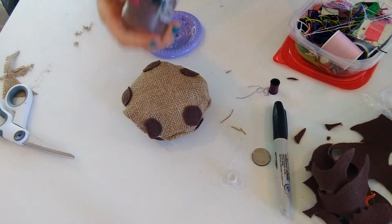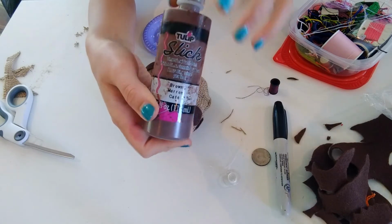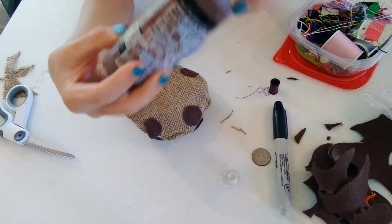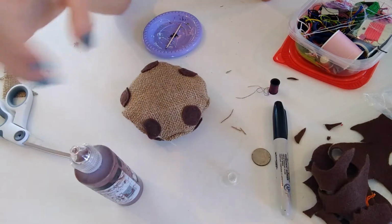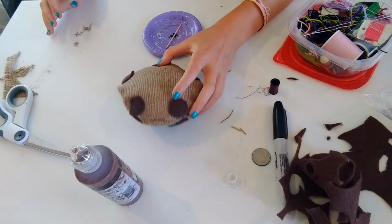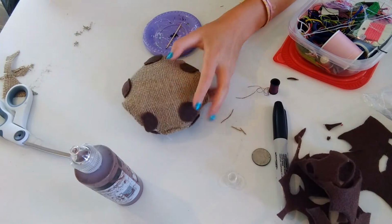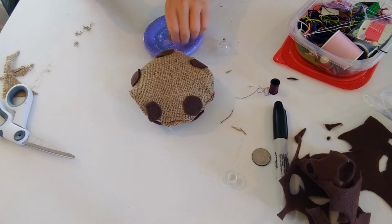So I'm using some dark brown fabric paint for this, and this is the Tulip fabric paint. Make sure to use fabric paint or else the paint will crack and it might fall off. You could also use some felt if you don't have any paint, or you can even draw on a face with some marker. But I'm just going to use a toothpick to apply this.